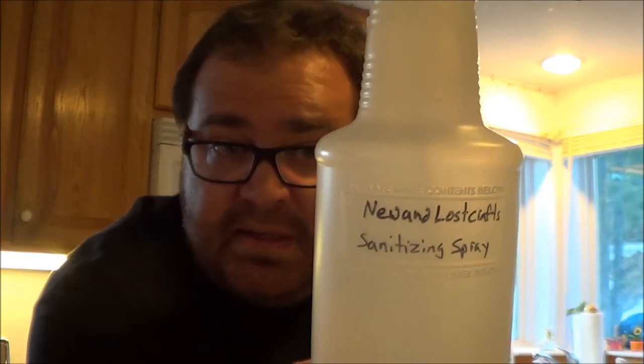Okay, first thing that you're going to need is some sort of squirty type bottle. It's actually better if you can find one that's white or opaque because the solution that we're going to make does break down in UV light or sunlight. So if you don't have a non-see-through bottle, make sure you store this underneath the sink or somewhere where the light can't get to it. I got this one just at the hardware store, and always with all chemicals, make sure that you're labeling what is in them to not get confused with others.